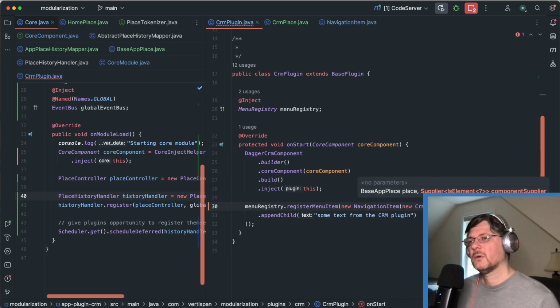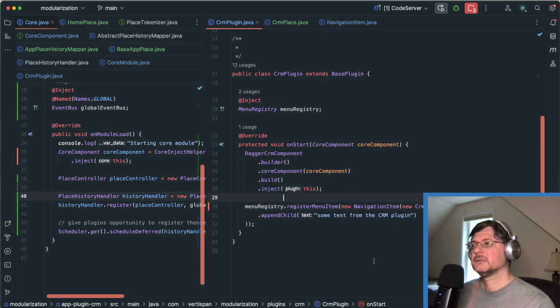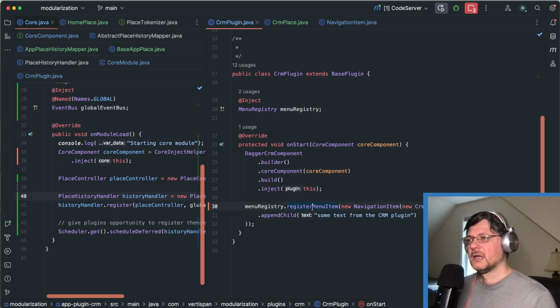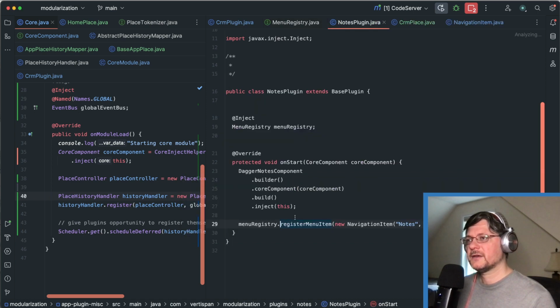I think this is what we were doing for the time being, just creating a simple alert. And this can just go inside of a supplier now, lambda. So that's pretty simple. We just need to find the other uses of this because there's going to be some errors on the other notes plugin now.